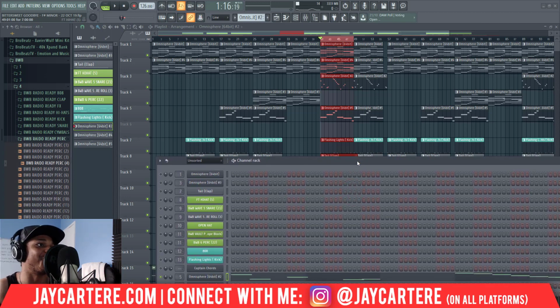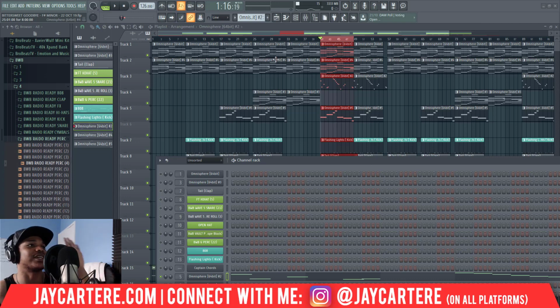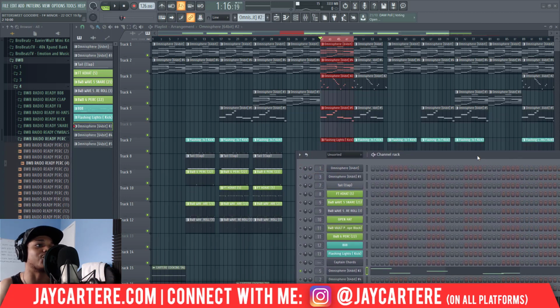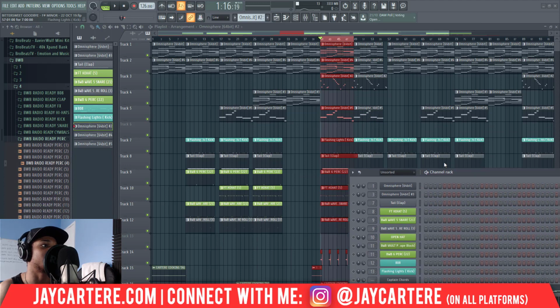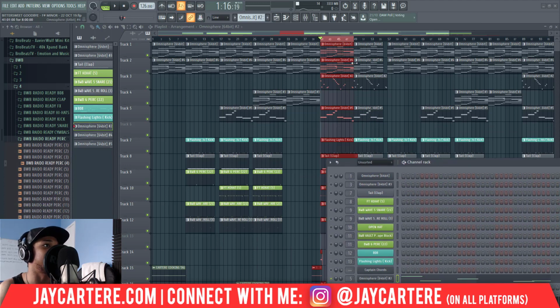We've got 4 melodic elements, I believe. The chords I count as 1, then the ARP 2, then the synth bass really just comes from the chords. So we basically just use the chords 3 times and then we've got the main melody. Sometimes you'll add more, but generally you want to keep it as simple as possible when you're doing these R&B trap type beats. But we can get into the drums.